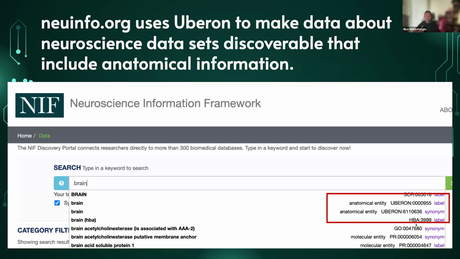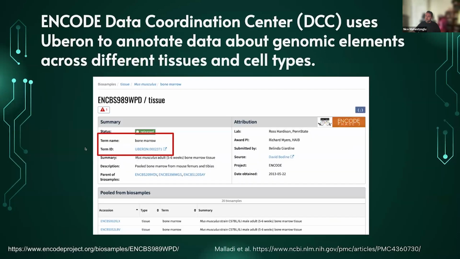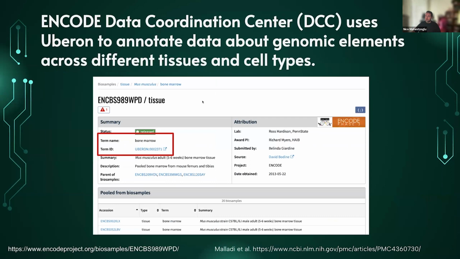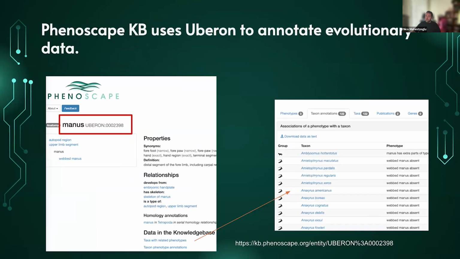Another important reminder how important synonyms are, and doing them right for every one of you that is building ontologies, and making the resource and these data sets discoverable. There are a few others which I will browse over because of time limitations, like the ENCODE Data Coordination Center, Phenoscape, of course, which was influenced a lot by Uberon.